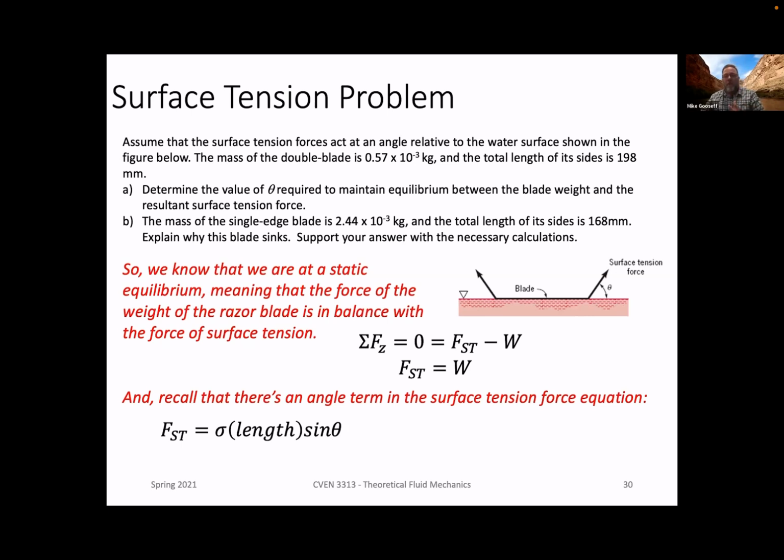Now, remember in your book and in the notes, we talked about a vertical column. That angle was from the vertical component of the column. So it would be opposite of what theta was, right? So in that case, we're using cosine. In this case, we're using the sine because we are looking at the component of, or the angle coming from, the water up to that force, right?